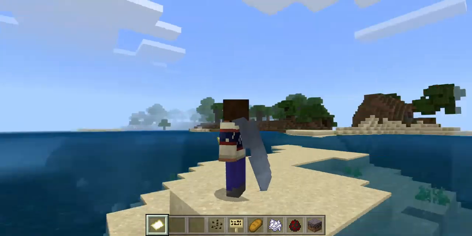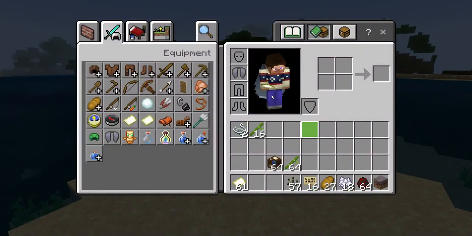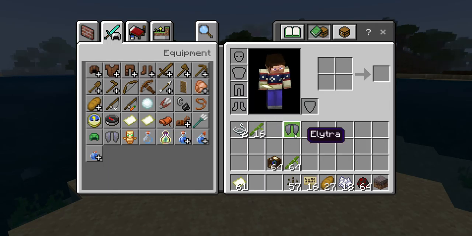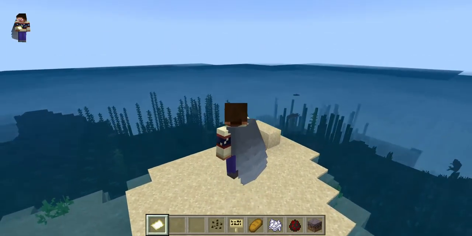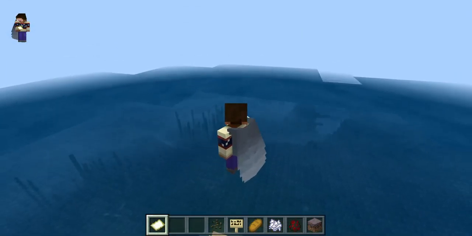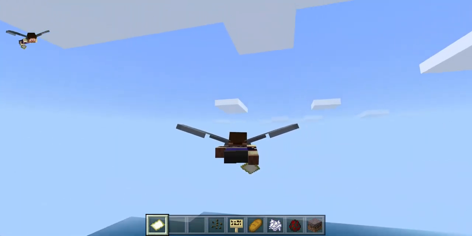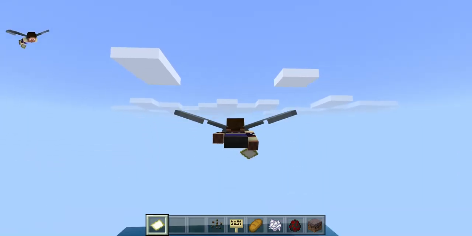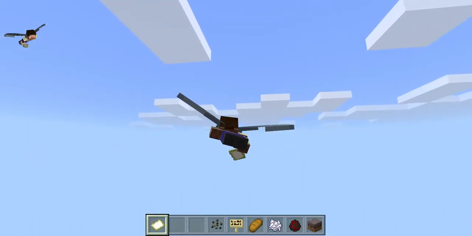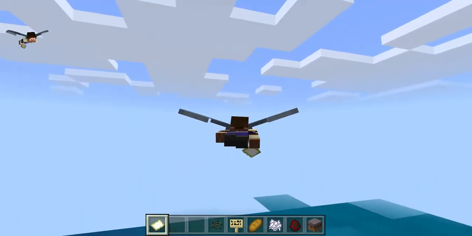Stuck in the middle of the ocean. Wait, what? Then why did I fall? Oh, I remember. It's because I accidentally let go of the space bar, and that means I'm not gonna stay in the air for that long, so I gotta stay down. Okay, because I forgot elytras can be broken, but they still let you fly for a very long time.